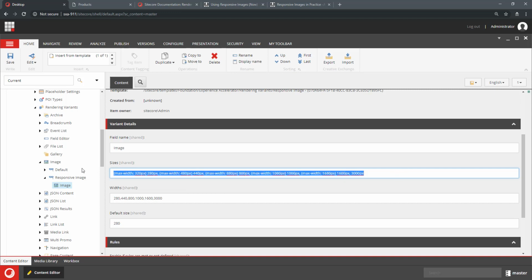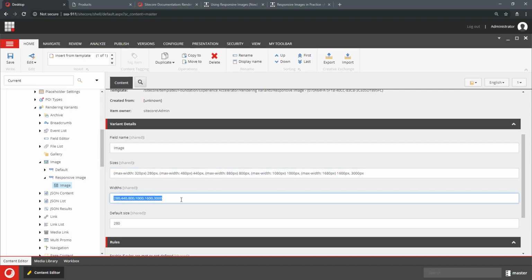Then this string we don't really interpret. There is a lot changing, a lot evolving in the browser space. So that's for your front-end developer to provide for you. And then we list, comma separated, all the sizes for the images to be available to. At this point, we don't yet resize the images at any point. And we also allow you to specify the default size, so that your browser, who doesn't support responsiveness, has something to render.